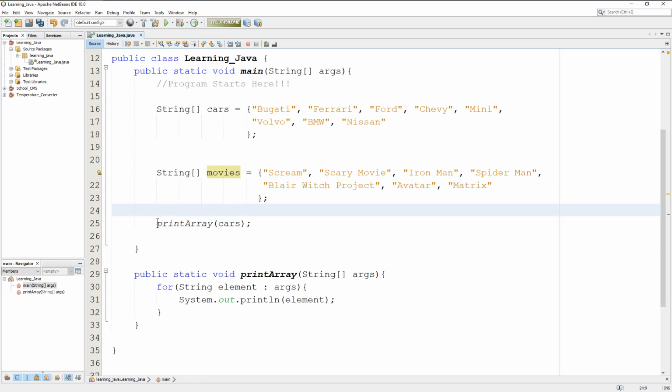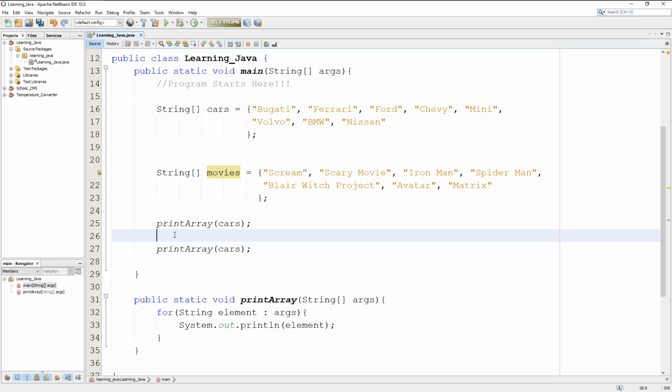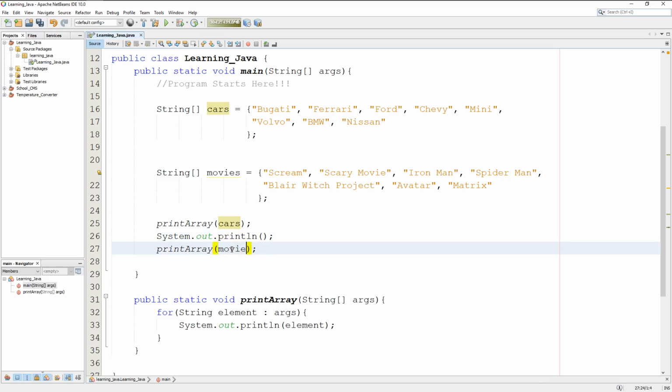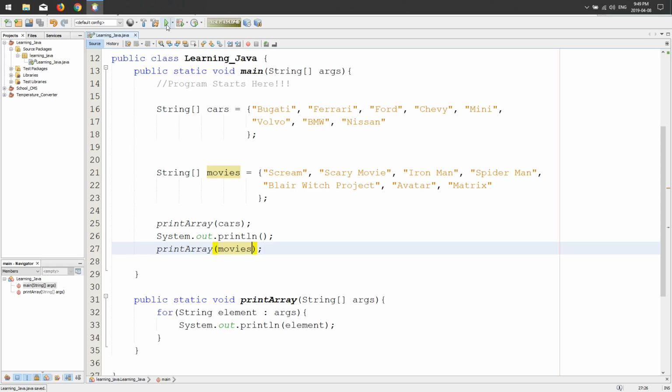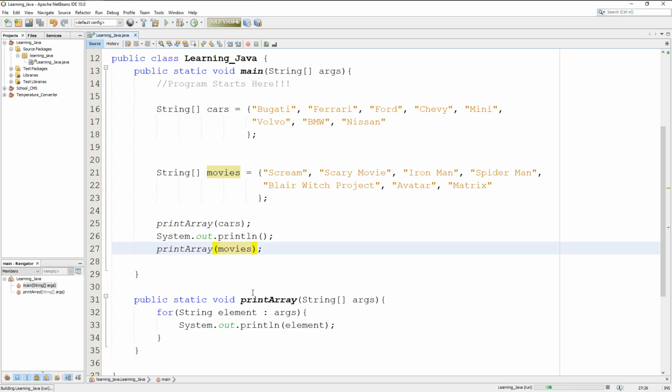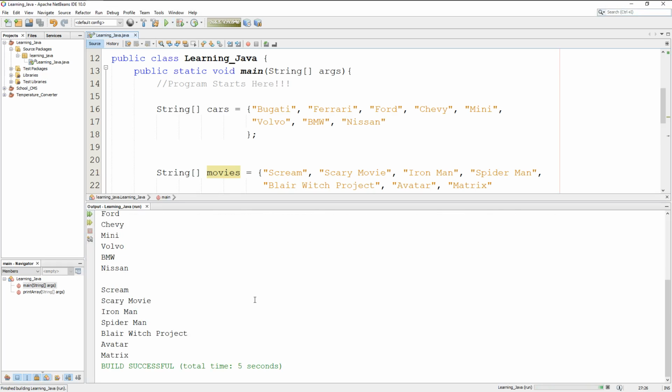So we can actually just now print out that array. We can come down and give it an actual System.out.println, with a new line here. Either way we'll just leave it with the new line, it doesn't matter. And now we can stick this one in here and just run that one, right? So that's kind of the handiness of having methods. I hope that at this point you see how very useful methods are.